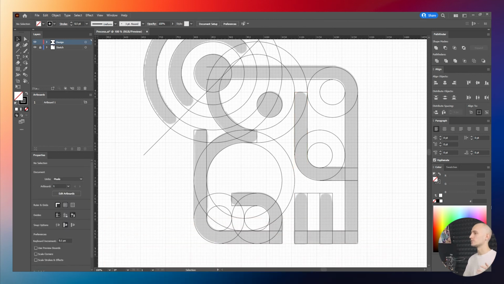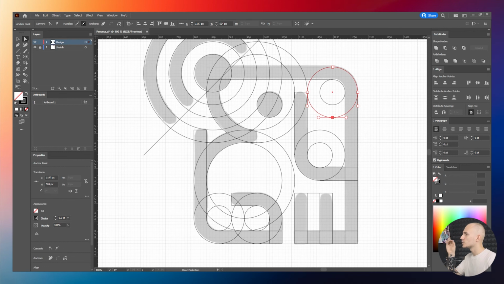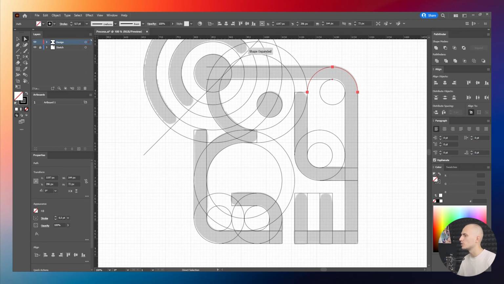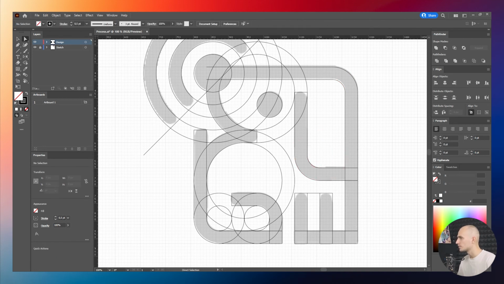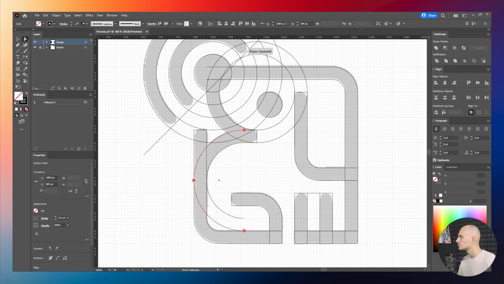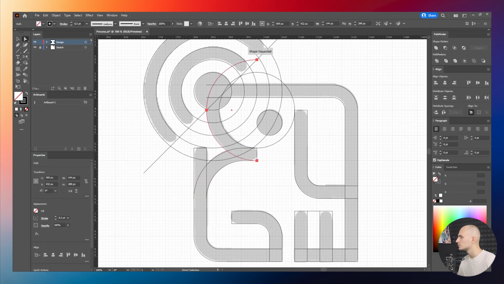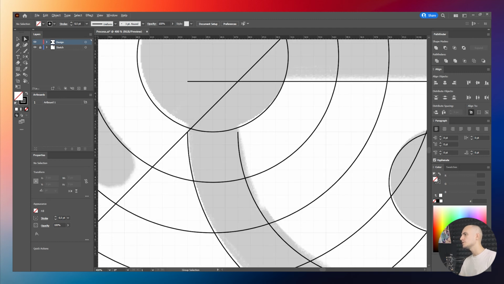Guys, what about circles? They can also be cleaner. For example, just select the anchor points of the half of the ellipse with the direct selection tool and press backspace on the keyboard. This part should also be removed. Super! Let's do this action with the other circles. There's a mismatch at the tip of the nose. Let's draw a small segment in these places.